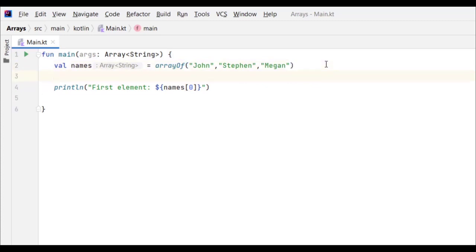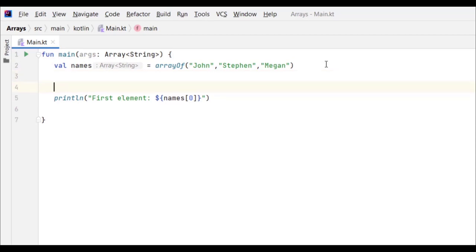And you can replace a specific element in the array also using the index operator. So you can type here names, again square brackets 0 equals. So now I'm gonna assign a new value to our element stored at index 0, and I'm gonna put here the value Alex.